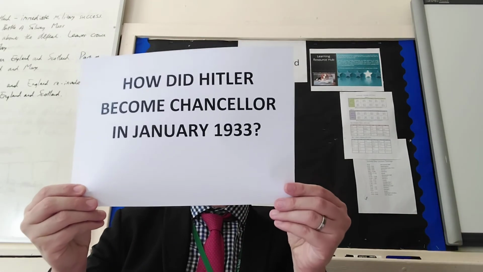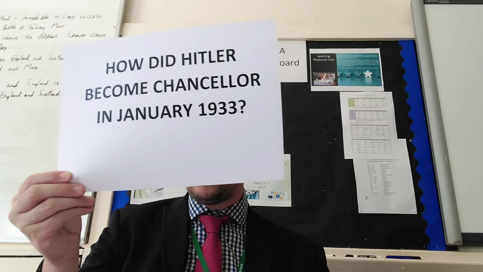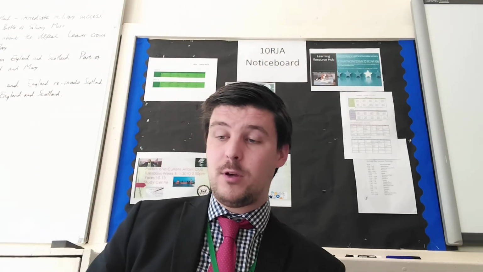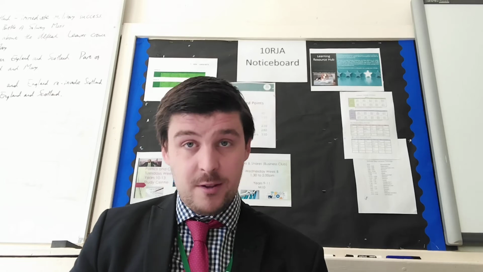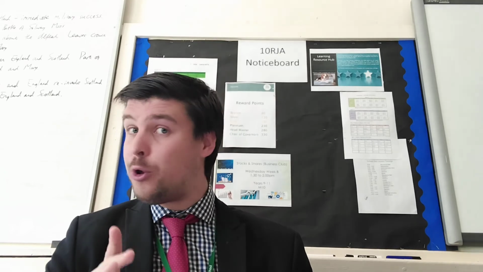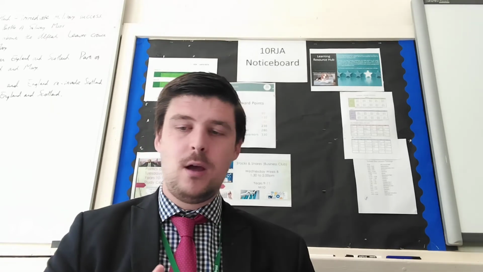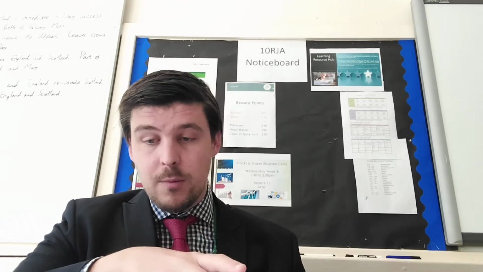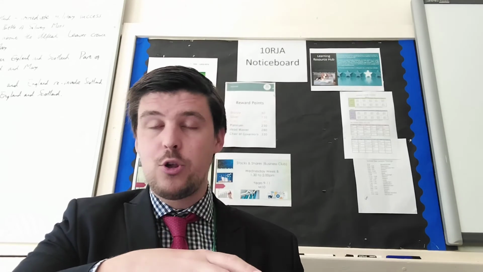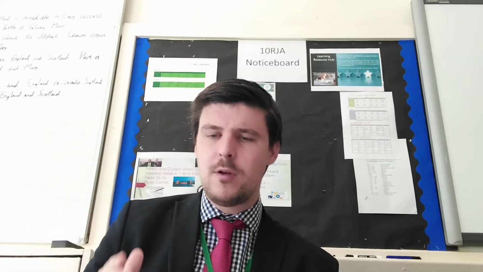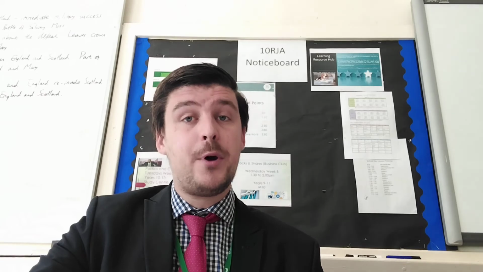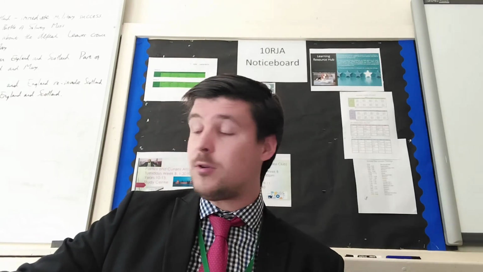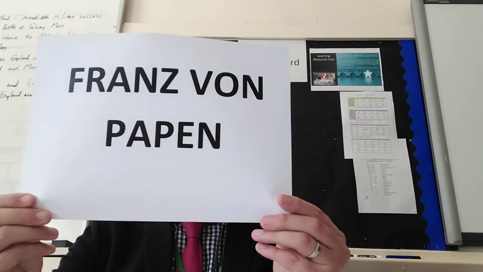So how did Hitler become Chancellor in January 1933? The key question. Well, in April 1932, Hitler ran for president against Hindenburg in the presidential elections in Germany. He lost, but he polled 13 million votes, which naturally increased his political standing in Germany, because you can stand there and say, well, 13 million people voted for me to be president. In the same month, Chancellor Brüning was overthrown by a coalition of right-wing army officers, landowners and industrialists, and Hindenburg replaced Brüning as Chancellor with Franz von Papen.